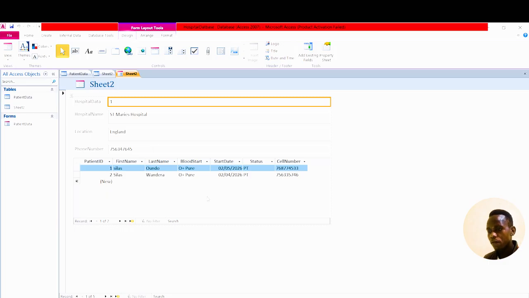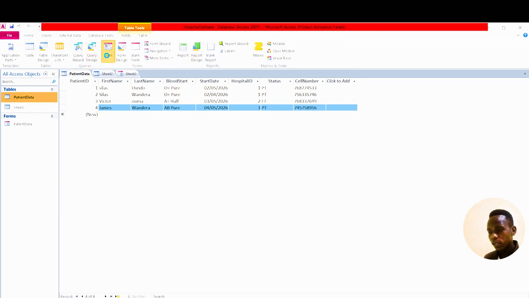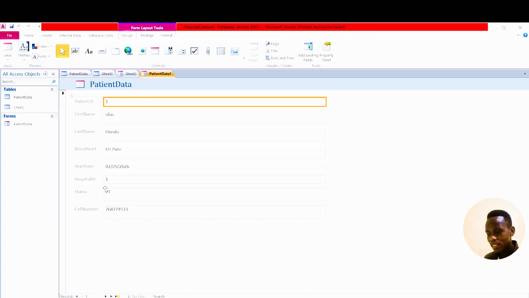Now you find that when you go to this form, it shows sheet 2. This is how our form is going to look, but we want a form from sheet 1. Sheet 1 is the form that we want. So go to create and then go to form. Okay, so now you can add some information. Just go there, next, and then start adding some information.